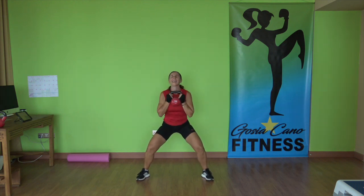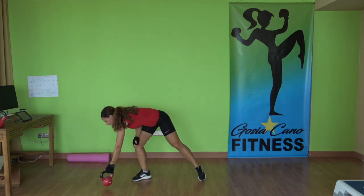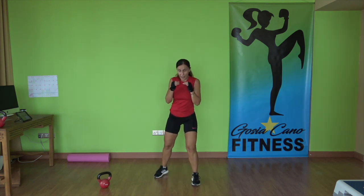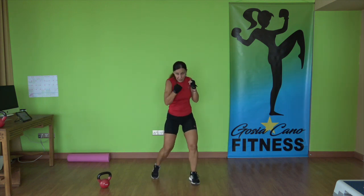Keep pushing. Just do the chest press. Keep going. 2, 1. Fast. All right, left, right leg to the front, hands up. 2. Go. Exercise. Jab, cross, hook, uppercut.